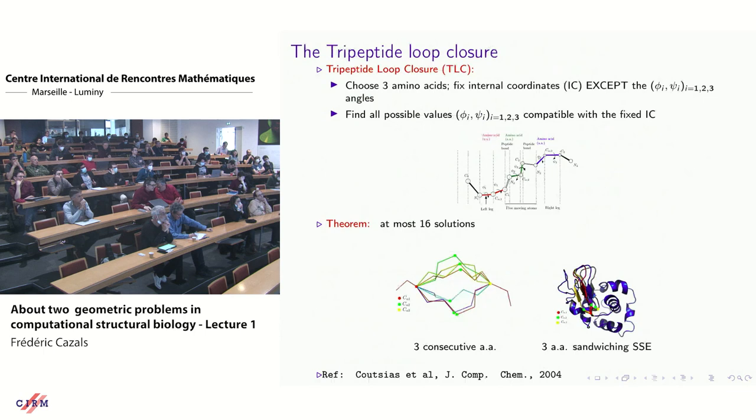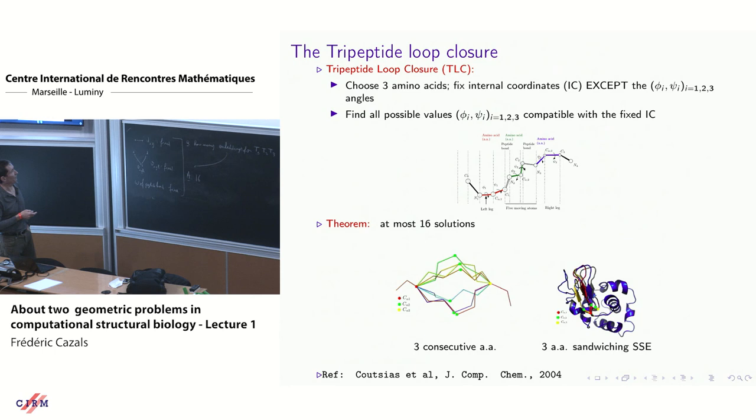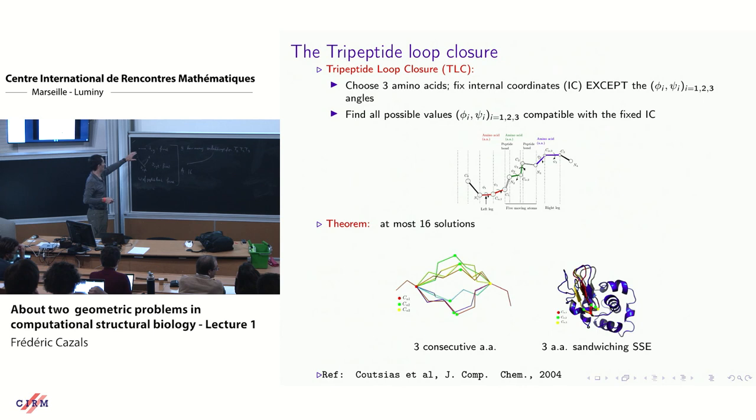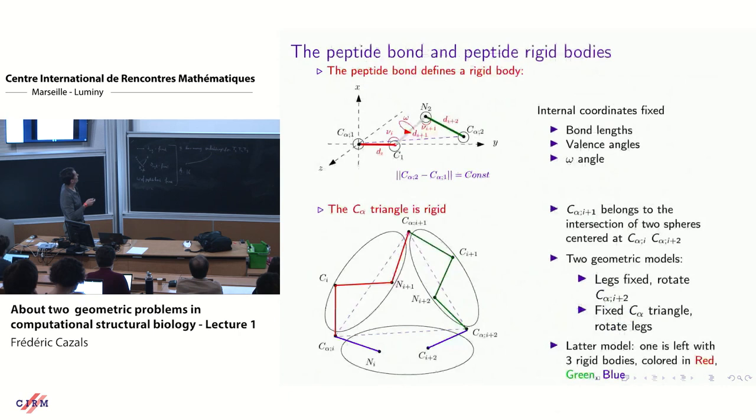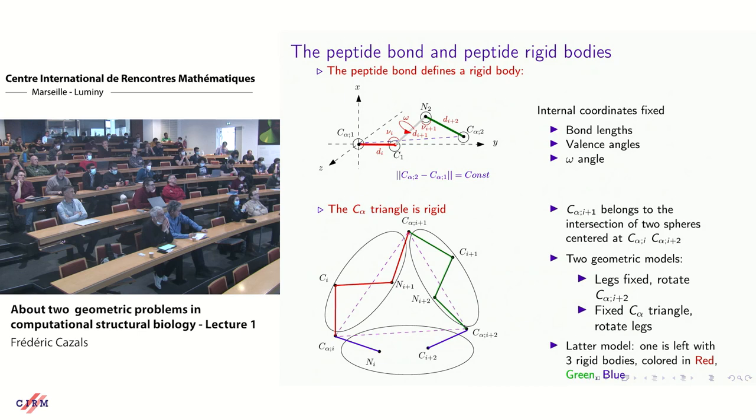Okay, so this is a theorem at play. This is a specific system for which we gave as input these parameters. And as you can see here, we have 1, 2, 3, 4, 5 moving atoms, right? And as you can see, they move quite a lot. Okay, so I'm going to explain the construction of this polynomial. It's not very difficult, but it requires some mental visualization of the geometry.